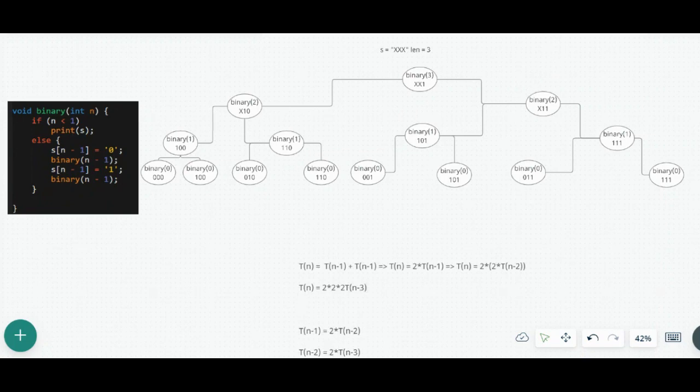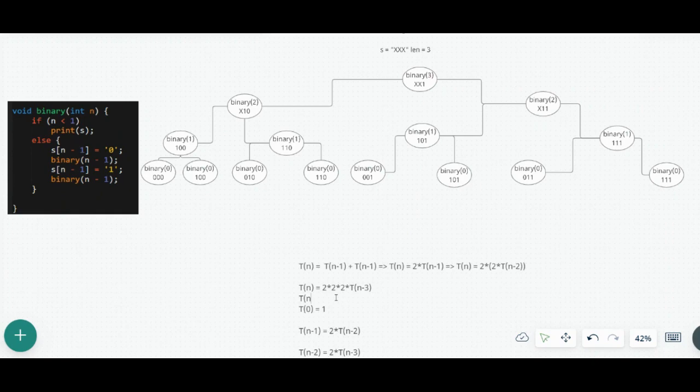Now, when the value of n was 0, this was our base case. So the time complexity of T of 0 equals 1. Let's see this.